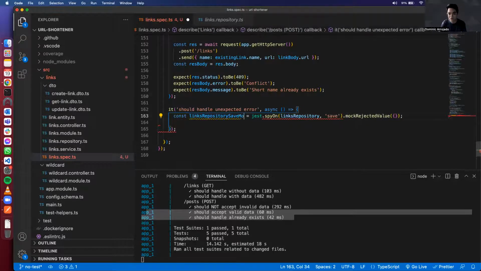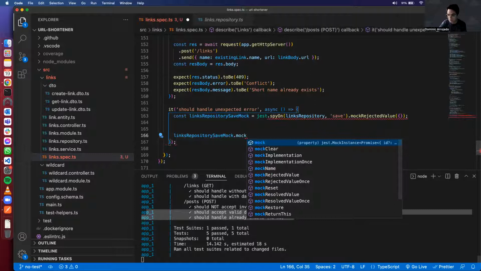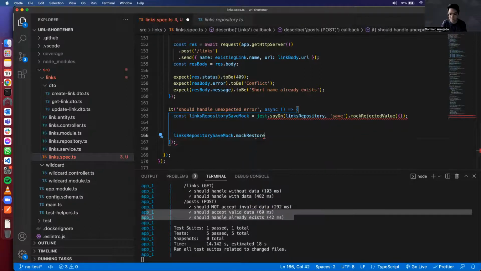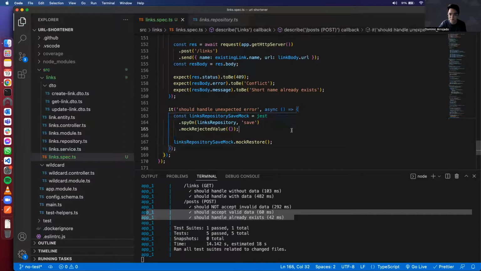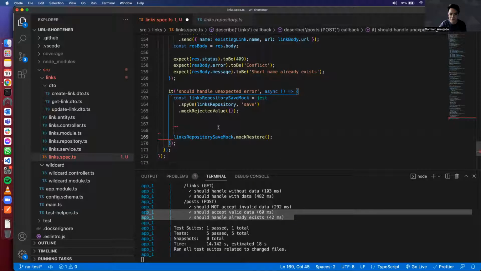So to revert it back, we just have to make sure that we call this mock restore so that it will be restored to its original state. So just make sure you call this at the end of the test case that you have done.